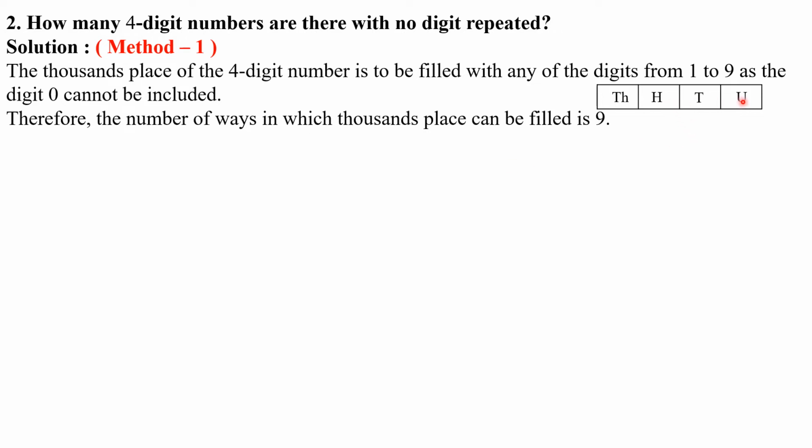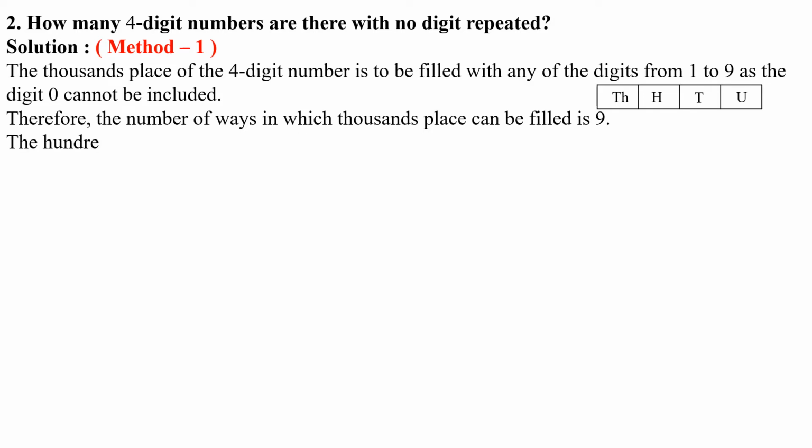We have to fill 3 empty boxes. In how many ways can this operation be done? Yes, 9p3. Understood this point, my children? After filling the thousands place, again we have 9 digits in our hand. So by using these 9 digits, we can fill these 3 empty boxes in 9p3 ways. Here there are 2 operations, filling the thousands place and filling these 3 empty boxes. So we use here the fundamental principle of counting at last.